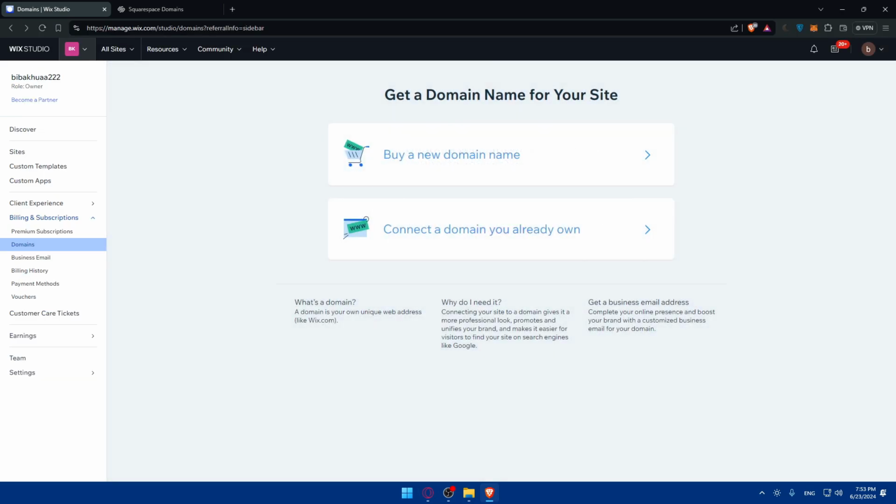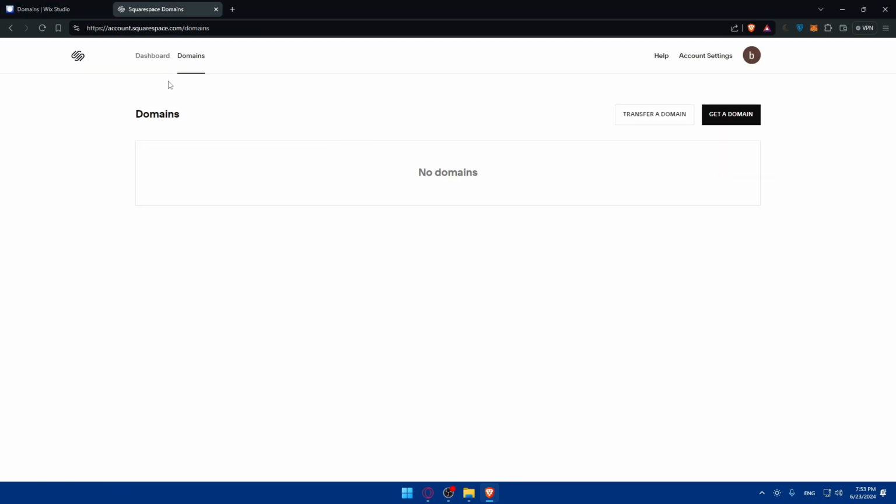it. Once you connect it, of course, basically they'll give you some DNS records and they'll tell you to go and change those DNS records on your Squarespace. So if you go here to Squarespace on domains, you'll find the manage option. Click on this manage option and enter those DNS records that they'll tell you and update them. Usually it's going to be CNAME records that Wix will provide. So you can go back here to DNS records, change or update those CNAME or DNS records.